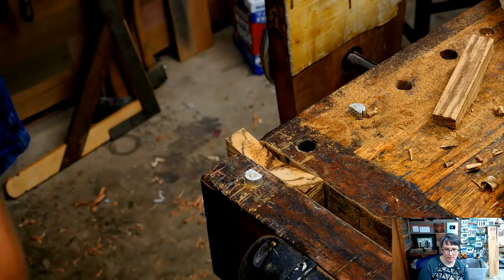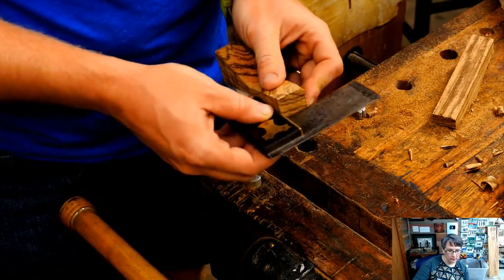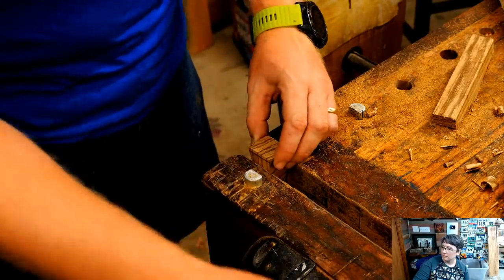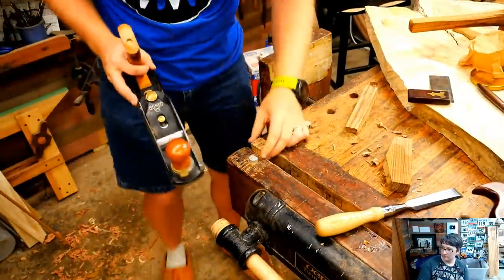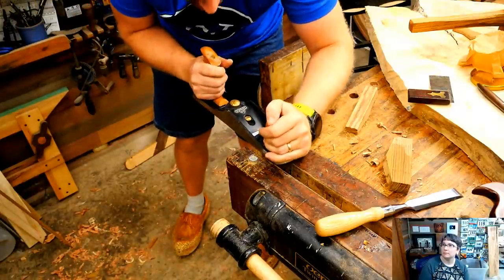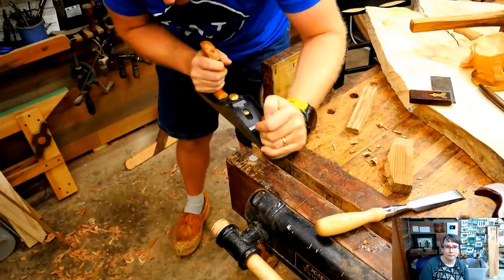Okay, let's check that. Now, if I had a shooting board, I could probably just set up the shooting board. Wow, I was way off on that one. So we're actually going to clean this up with the big beefy low angle jack, because I can. And I see where I missed my line on this side. So I'm not going to plane off the edge. I'm just planing in towards the middle.